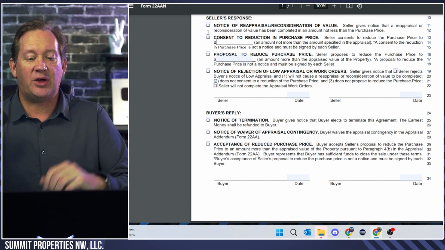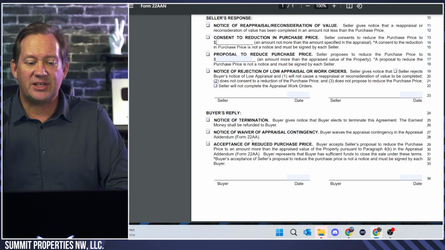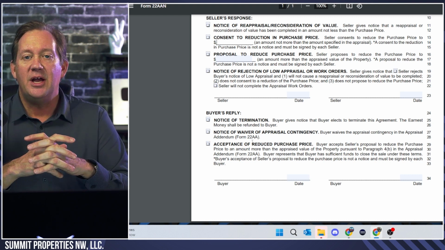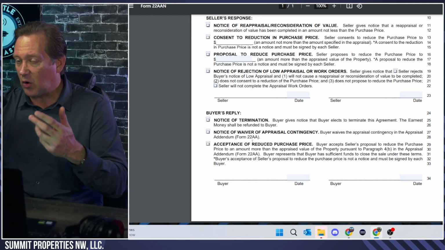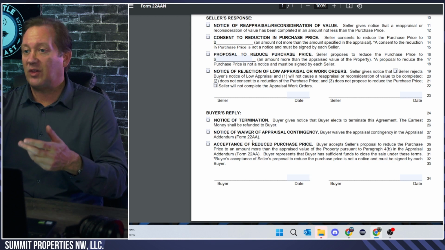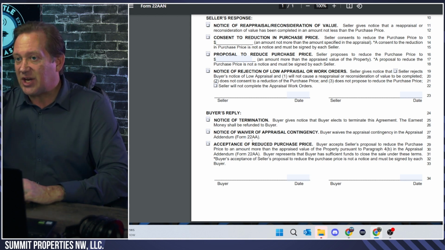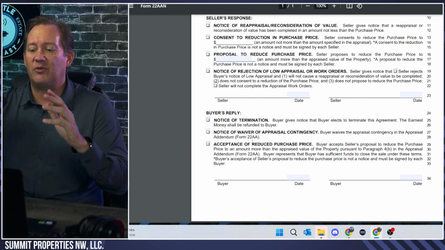If you have questions on this, make sure that you hit up your managing broker, because sometimes some of this stuff seems super easy and it can be a little bit more complex. So don't be hesitant to use this as a general frame of reference for what the boxes are, the blanks that you're filling in, but really check in with your managing broker if this doesn't make sense. All right, that's it for me.